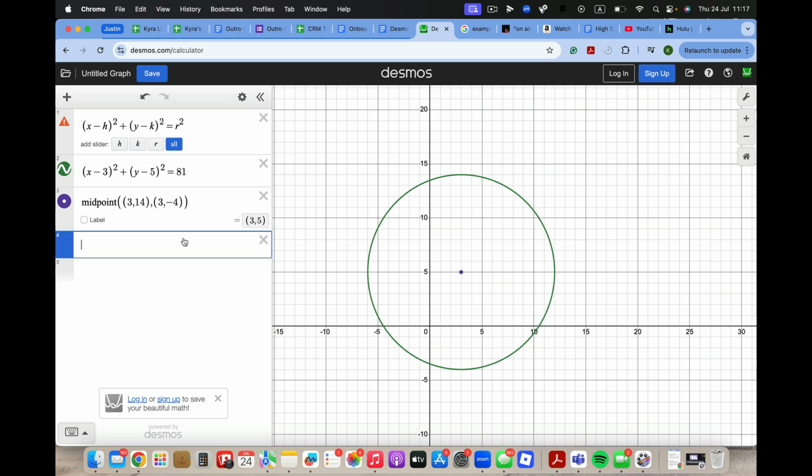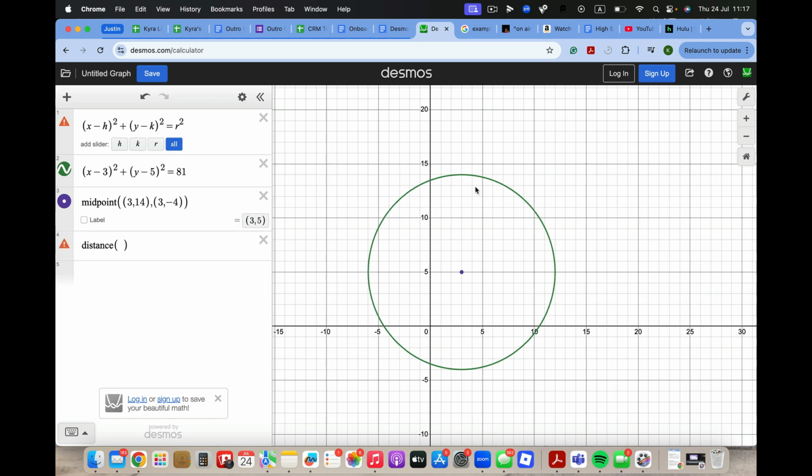And using that, you can do one of two ways to find the radius. If you didn't need to find the center and just want to start using the top two points, I'm going to show you how to do that, but I'm also going to show you how to use this new midpoint value. You can go distance, and then again, let's find these two coordinates. I'm just going to copy and paste it here. If you're doing this in the SAT, this would be a lot quicker. And then divided by 2.